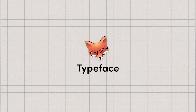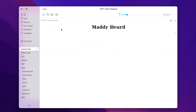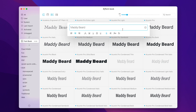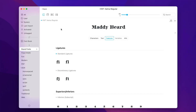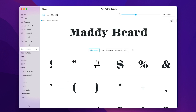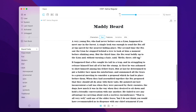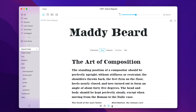Number seven is Typeface, a really cool tool I discovered recently. It's basically an alternative to FontBook that comes on your Mac, and it's so much better because it lets you organize fonts into libraries — I have one for my brand fonts. It lets you type in sample text and scroll through all your fonts, and it really helps with choosing fonts for design projects. You can also see all the glyphs and ligatures that come with your fonts, which you can't do in FontBook. I didn't even realize a lot of my fonts came with cool symbols that could be great for branding.